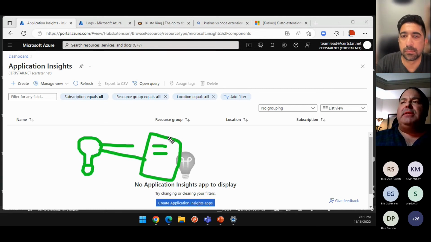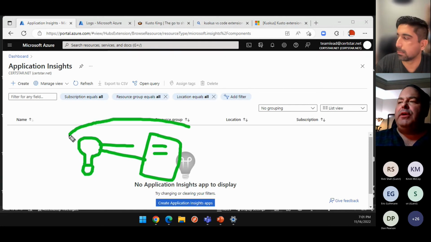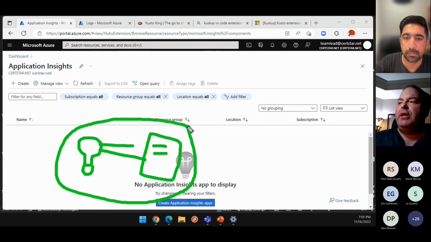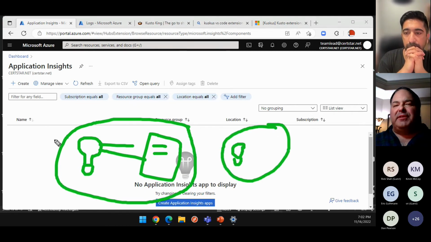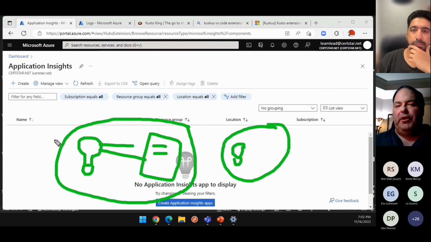The way App Insights historically worked is that although it used Kusto for log search, the scope was the App Insights resource itself. So if you had multiple App Insights resources, you didn't have a single pane of glass, as it were, for your log search. That's still around, I think. It's called App Insights Classic.